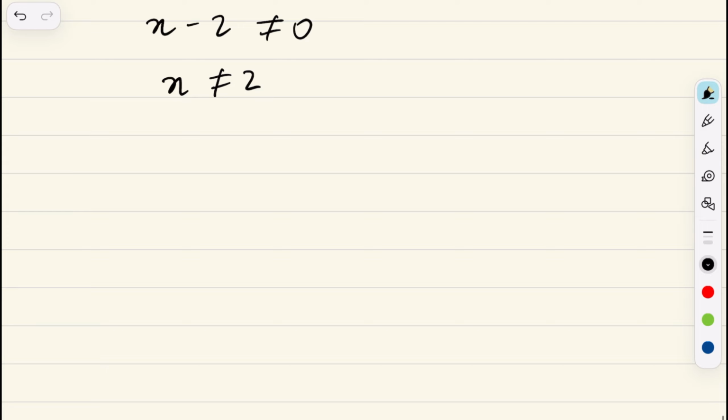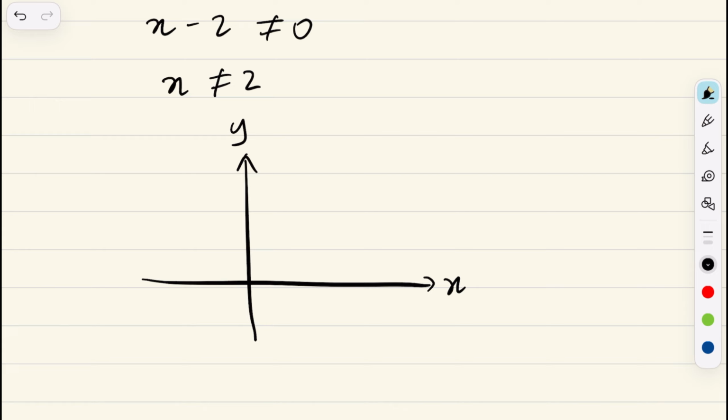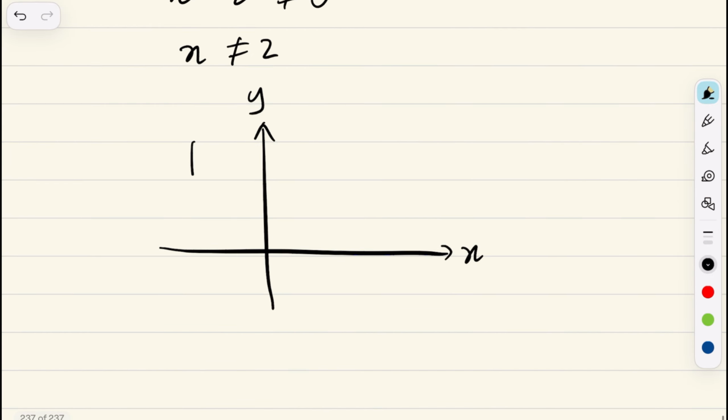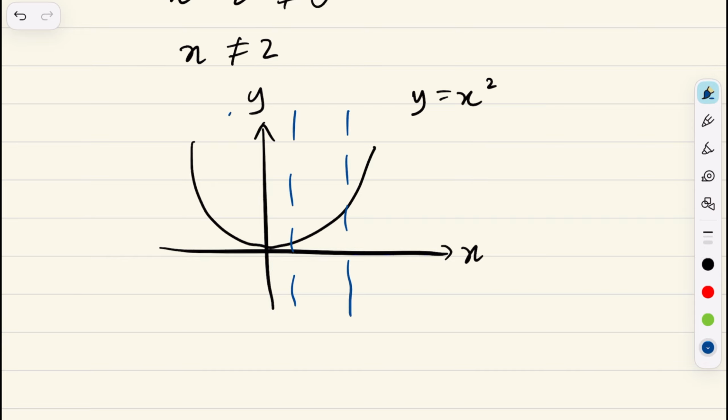Now, let's say you have a graph. All right. This is y, this is x. And you may be wondering, how do I know if a graph is a function or not just by looking at it? We have something called the vertical line test. Basically, if any vertical line cuts the graph more than once, then the graph does not represent a function. So, for example, if we have the same one as before, y equals x squared, this is our parabola. And if we were to draw a vertical line anywhere along the graph, here, here, here, or here, it only intersects with the graph once. Okay, this is an example of a function.